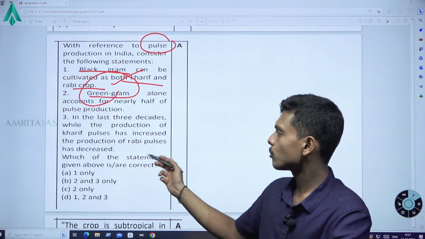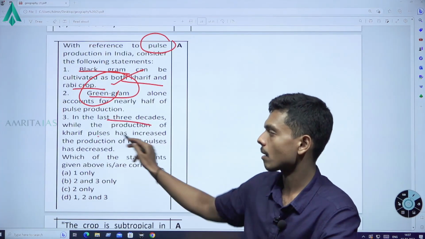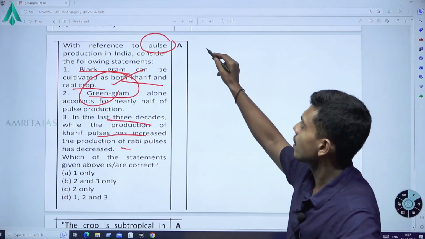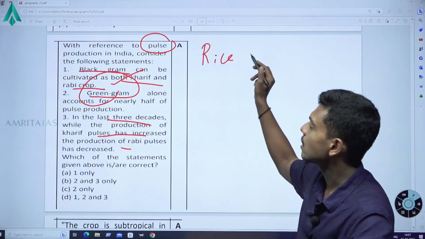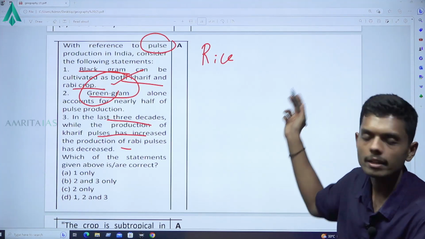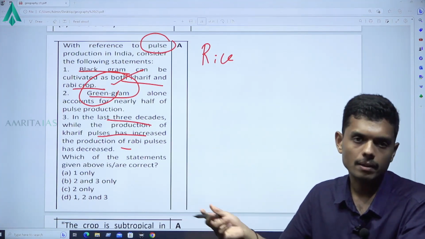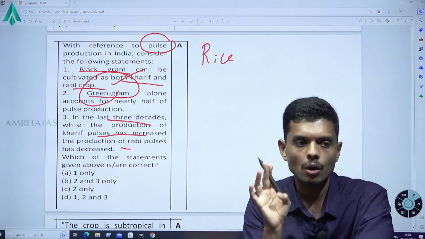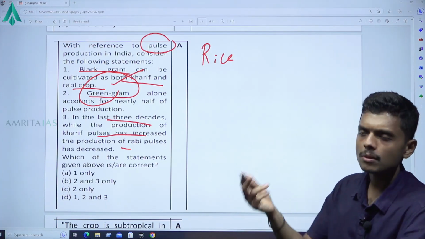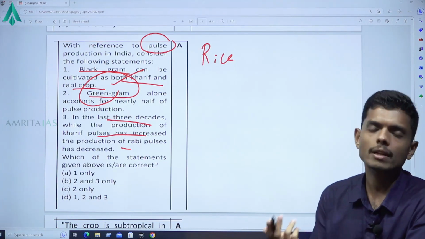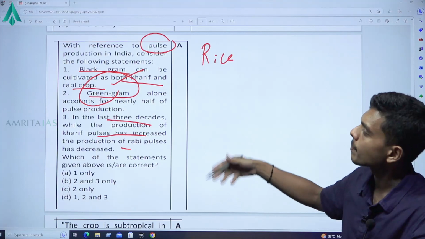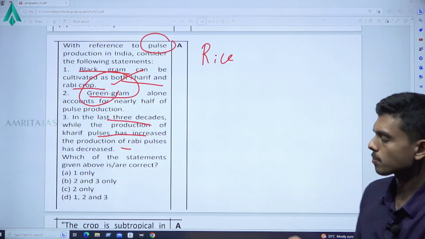And what are the trends of Kharif and Rabi production. One year they asked, among Kharif, rice is the largest cultivated. So I'll tell you a few things. Find out if rice is the mostly cultivated crop in India, in terms of quantity and also area. Then another statement was, in India sugarcane is produced more than cotton, something like that. So basically the production of Kharif crops and Rabi crops.